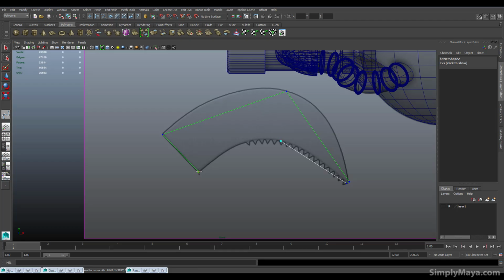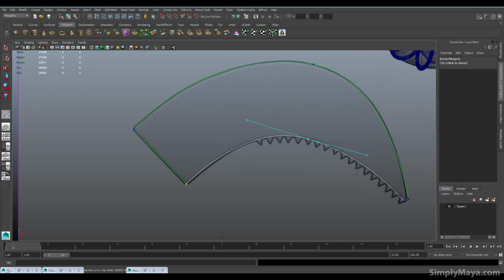Just about like so, and to close the curve, press Ctrl Shift and click on the last point. Now the curve has been closed, we can come up and press Ctrl Shift and start moving out our Bezier curve so it fits the dimensions of this one. And I'm not going to be too precise. And let's go this way. Okay, and that looks about right to me.